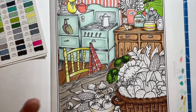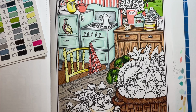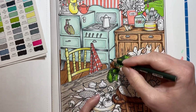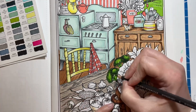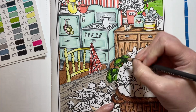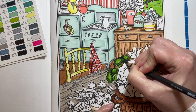But yeah, the broccoli is supposed to look pretty textured. So I think it's a safe bet to add in those texture lines. And yeah, so then I'm also going to come in with some dark green. No, I don't think that's the right color. I think I'm going to need to use a really dark, like my 90 warm gray, maybe even. Let's try that. I just really want the separation between these two to super show.